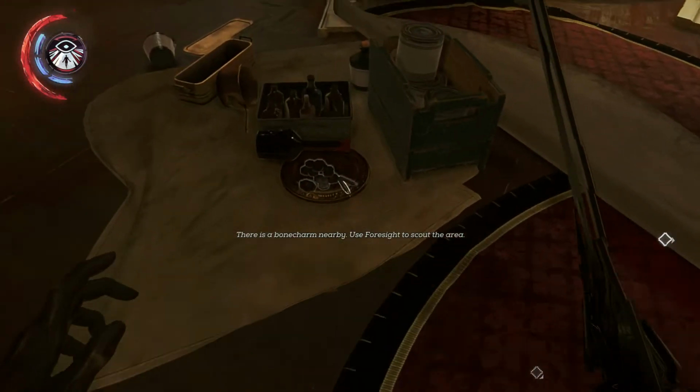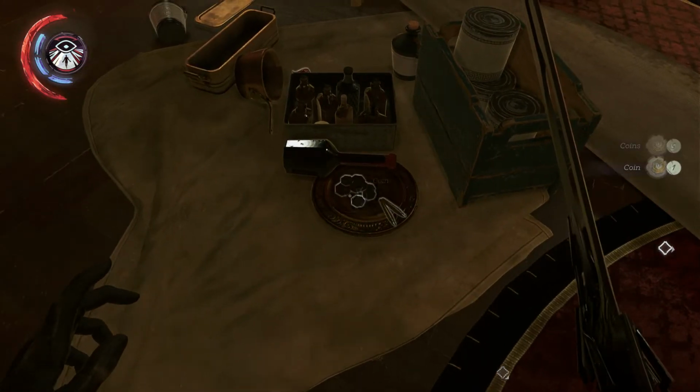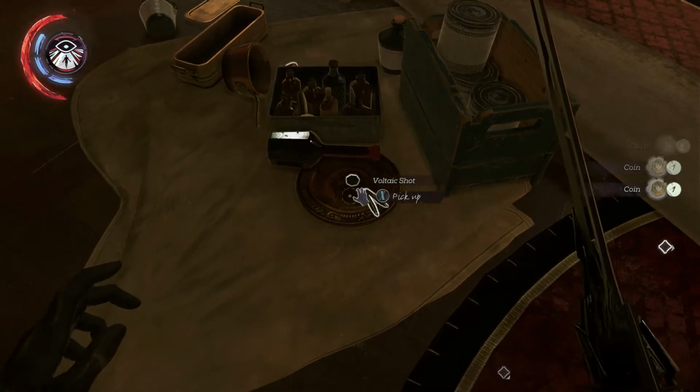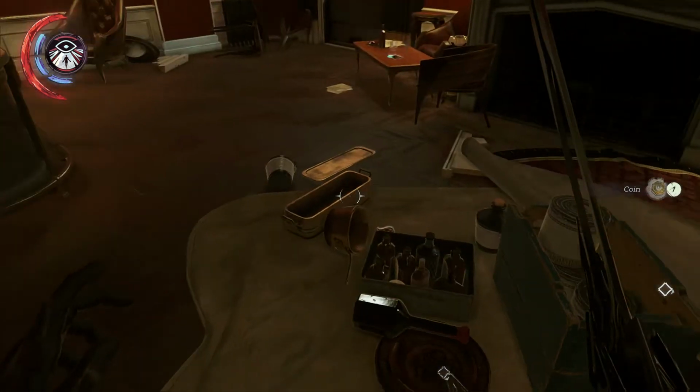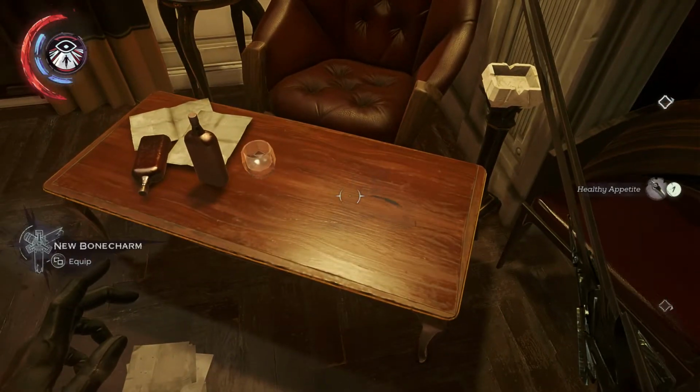And then you can give that back to the lady and whatever. So I'm just going to show you how to complete this little quest. There's some coins in here. I think there's a bone charm and whatnot.